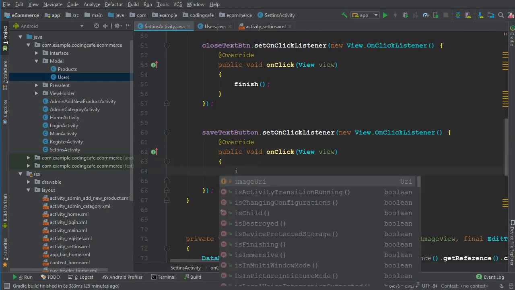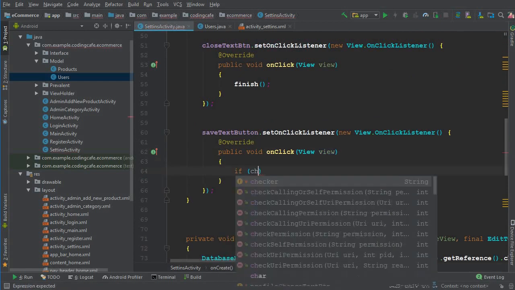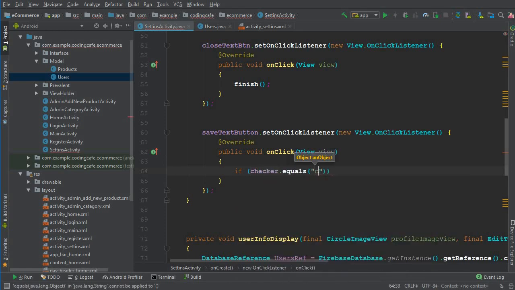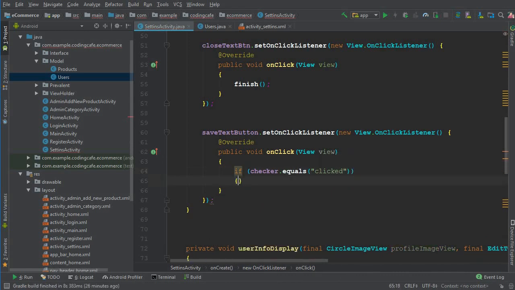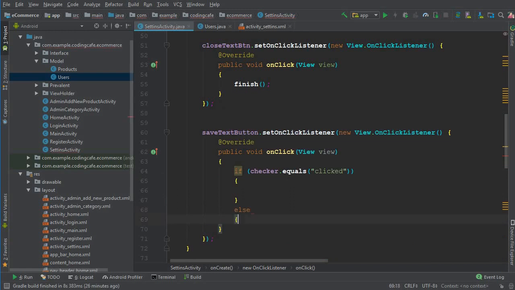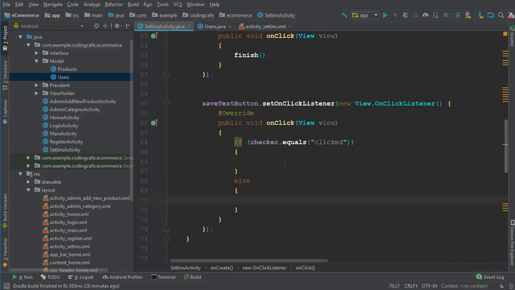So here we can say if checker dot equals to clicked. Now I will explain these things once I complete it below. I mean, first let me write that.